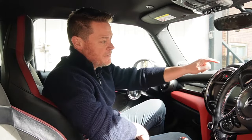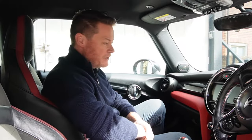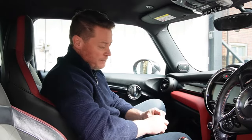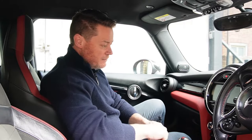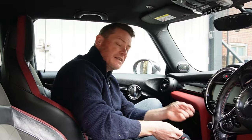First thing we have to do is remove the decorative bezel around the outside of the head unit. It's not too difficult, but it does involve a number of special clips at the bottom — one on each side. They're little plastic rivet things. You need something small and thin — I'm using a small Torx key. In the centre of the plastic rivet you'll see a small pin; just push that pin in a little bit, don't push it in too far.